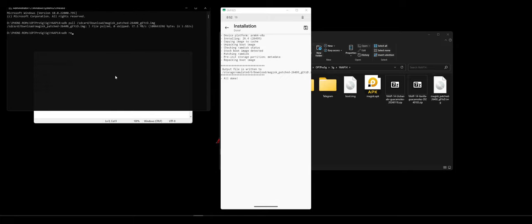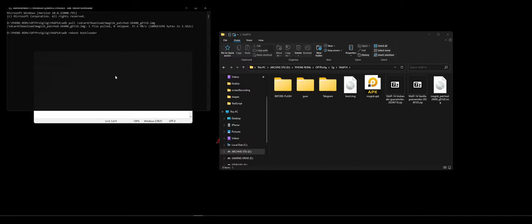So ADB reboot recovery, fastboot, bootloader, whatever you want to call it. Something that I've learned recently is a lot of people are not doing fastboot flash boot when it comes to the Magisk patched IMG, because some devices have issues with it or some Android versions have issues with it. So we are going to tether our root on this device and we're going to go fastboot boot magisk.patched.